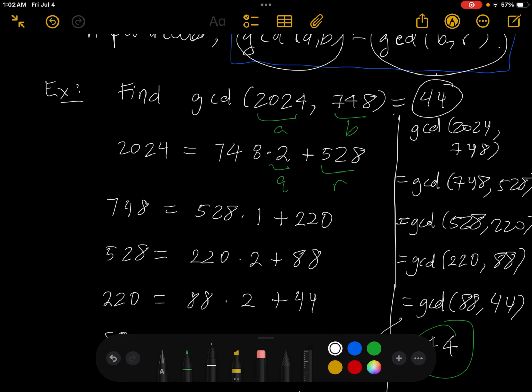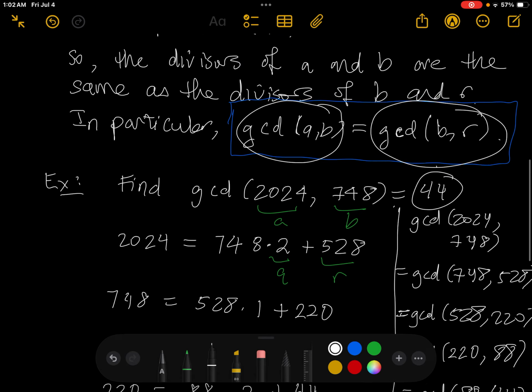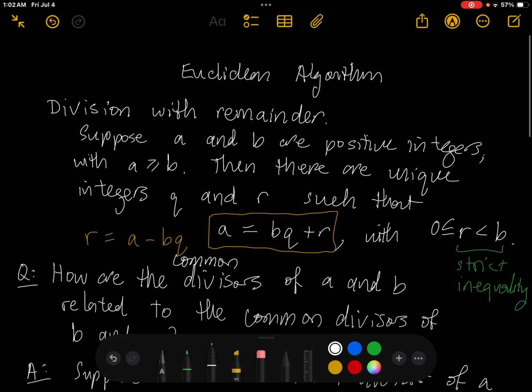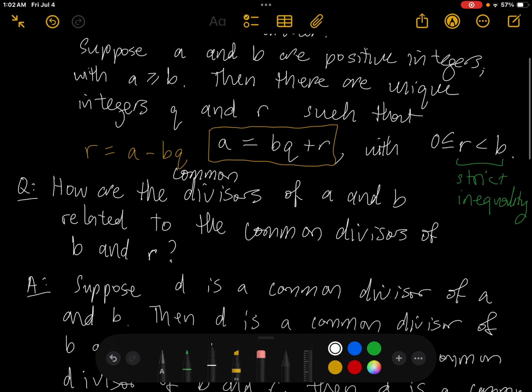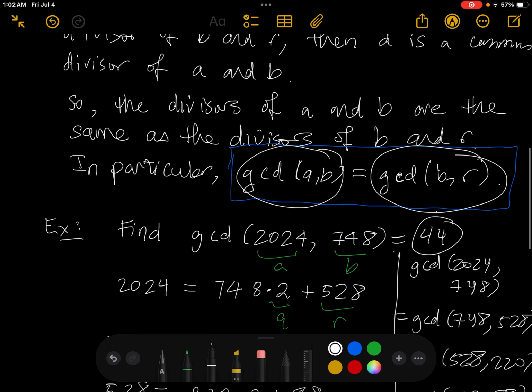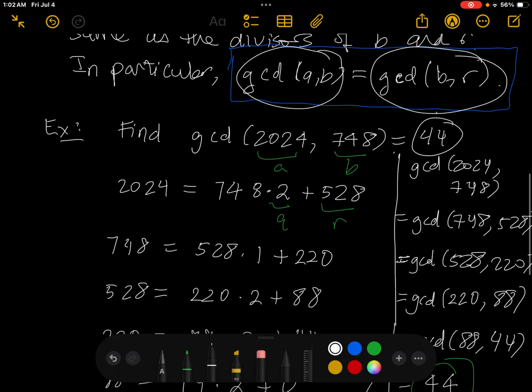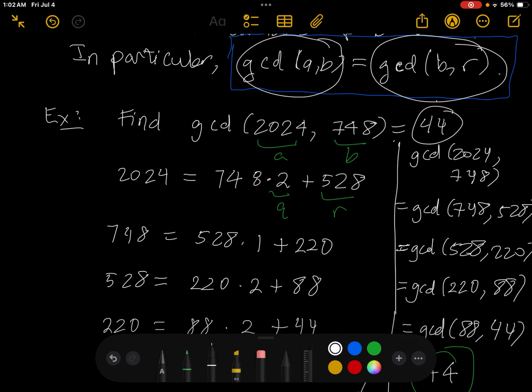So that's how you find the greatest common divisor of two positive integers using the Euclidean algorithm. What we did was the Euclidean algorithm. All it is is repeated division with remainder. The key thing to keep in mind is, what's your b and your r, right? Once you have this, the numbers you use to continue are going to be the b, the smaller of your two numbers a and b, and then the remainder. And you don't use the 2, which is the q.